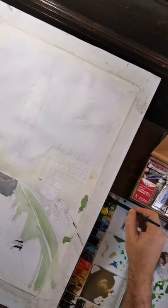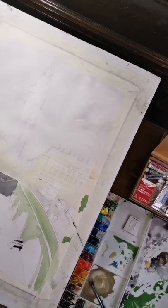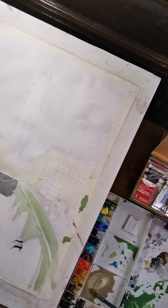Now just a little bit of, I'm going to use titanium white. Titanium white is very opaque. So you can see when titanium white mixes, how opaque it is. It really affects the tone of the colour. If I use Chinese white, which isn't as opaque, it's a lot more transparent, it won't affect the tone so much. Again, I want this to be probably the coolest or the less saturated tone. I can come in with darker colours on top once I've done.